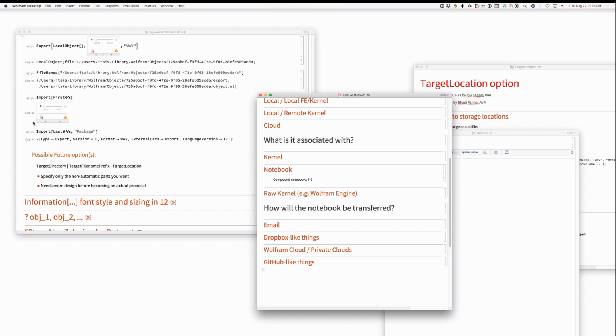Now, this is why I would argue that local objects are a good thing, because what we could do, in fact, this is a nice feature, because local objects are based on UUIDs, what would happen is you transfer it through Dropbox to your secondary computer. The thing is there in your local object store, and when you open up the notebook on your secondary computer, there it is in your local object store, it's got a UUID, there's the UUID guarantee that there'll never be a collision.